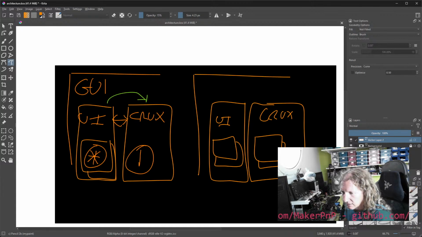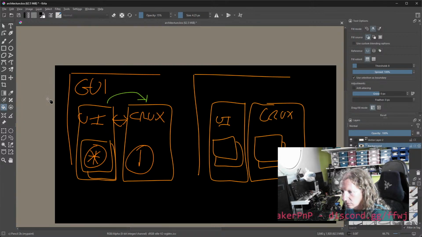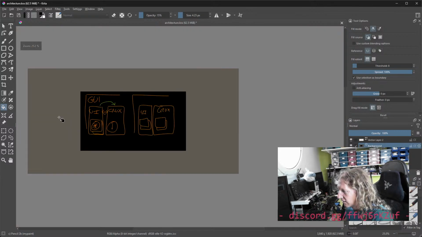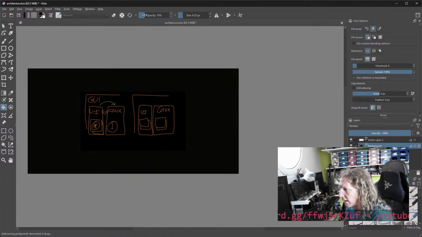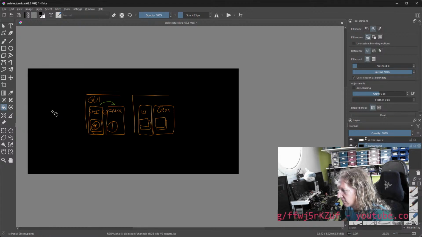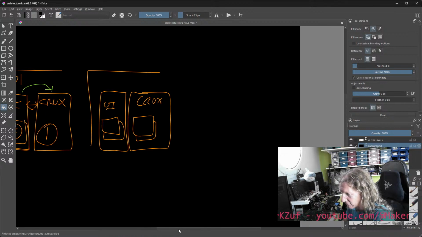And then I suppose we need to fill in the background somehow. Is this fill? What colour is that? Why does it do that? That's weird. It's because of this opacity setting. There we go. Right, okay, fine. That was a bit of a faff, wasn't it?